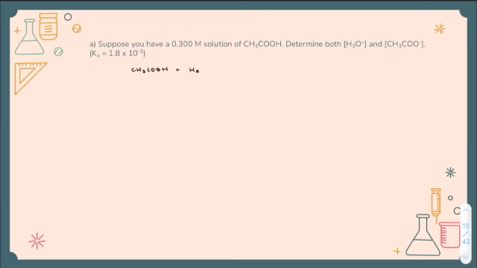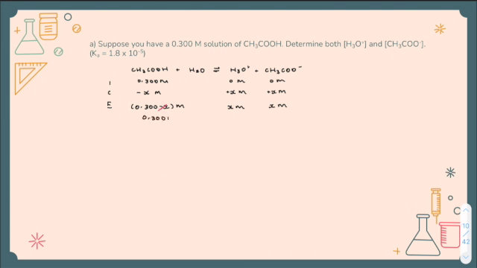So to start off this problem, we write the balanced dissociation equation for acetic acid in water. Next, we set up an ICE table with the only initial concentration being 0.3 molar of acetic acid. We can assume that the value of x will be small enough to approximate to 0 in the 0.3 minus x molar, so we end up with a concentration of 0.3 molar of acetic acid and x amount of hydronium ion and acetate concentration. Next, we set up the Ka expression, which is our products over the reactants.